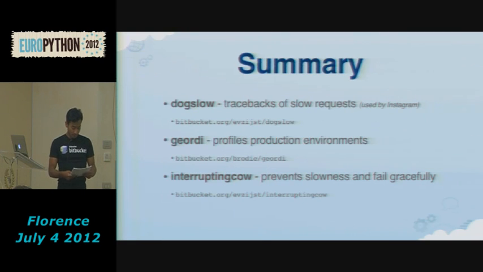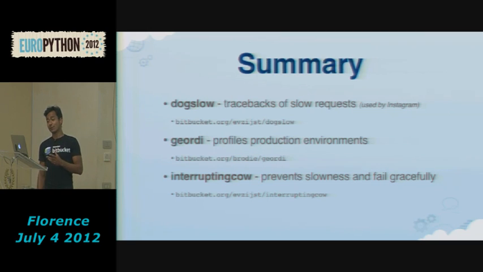So first of all, dogslow can help you find problems that you may not have previously been aware of, simply because these kind of things only happen in your production environment, and then, for example, Gunicorn would have killed a request and you would have been none the wiser. So dogslow is able to catch those, and it even emails you a nice traceback showing you the likely source of the problem so that you can identify and fix it.